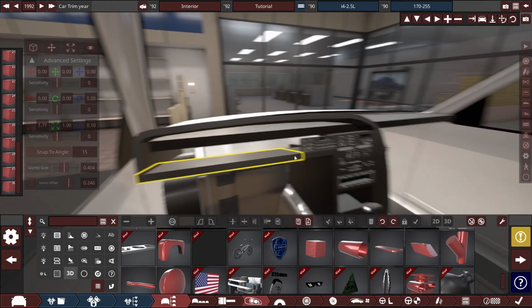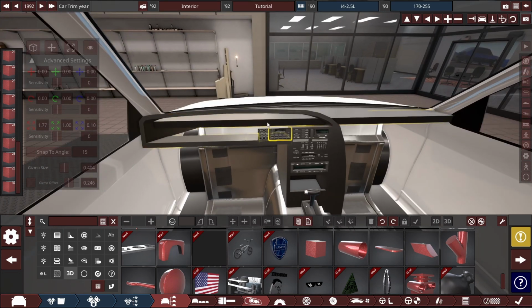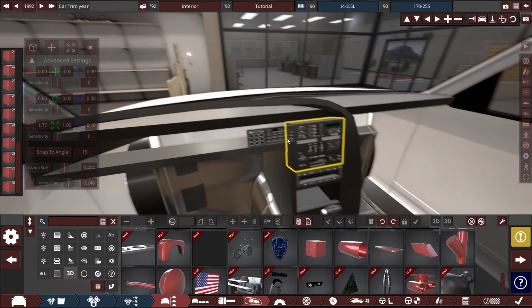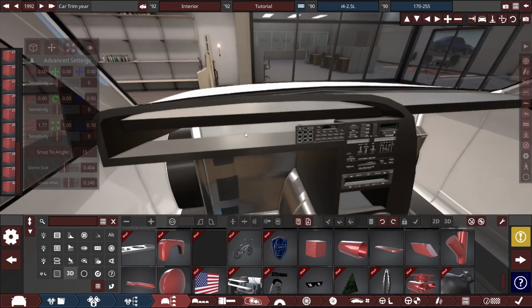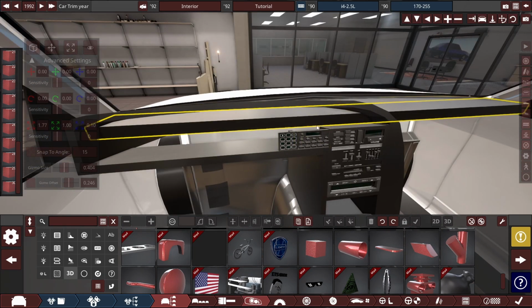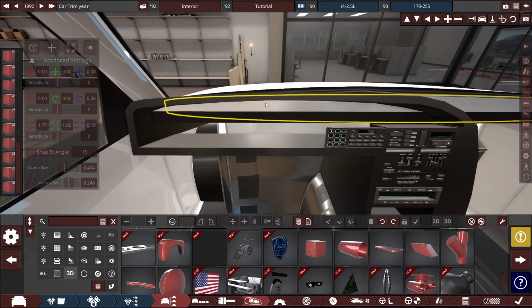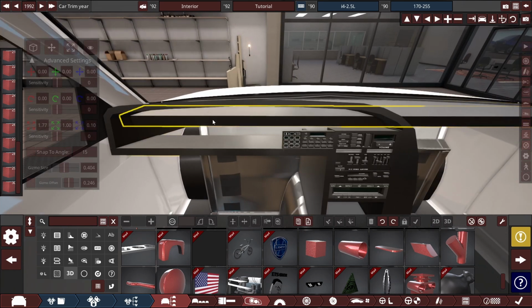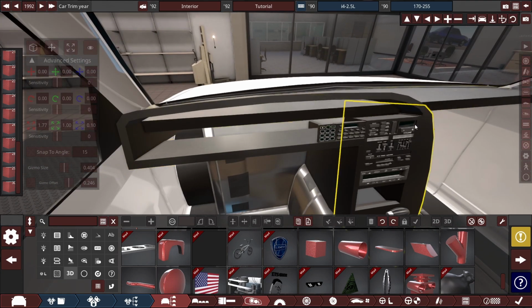So now that I have the shape of the dashboard in, which was a bit more difficult than I'd hoped, but we managed to get it in, and I'm happy with how it's turned out. Now this is the point where I start thinking about stuff that is recessed into the dashboard. For example, there's going to be some vents here, and they are going to be inside the dashboard. We are going to have our driving display, our instrument cluster, that's going to be recessed, and that's when I now start making those, because I know that as soon as I've got them in place, I can do the covering of the rest of it, and then everything will be in place just how it should be.